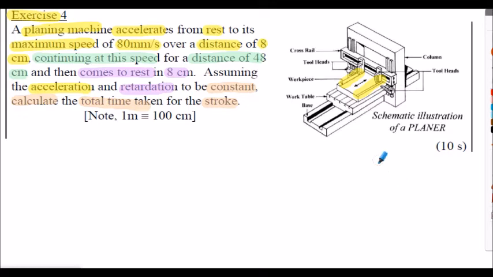Again, I'd like you to attempt this question. Answer is shown on the right hand side, 10 seconds. What you'll find here is when you sketch the velocity time diagram, it will look very similar to previous velocity time diagrams we've sketched, but actually the information given to you is totally different. So you need to be very careful which formula you need to calculate the appropriate values given the information in exercise 4. Also be very careful with your conversions. Make sure your speeds are in meters per second and your distances are in meters. Again, I would encourage you to attempt this question, but I will put the full worked solution on the following slide.